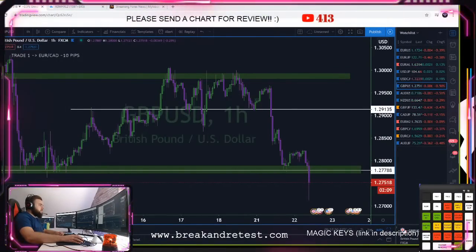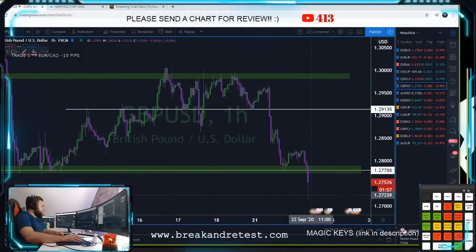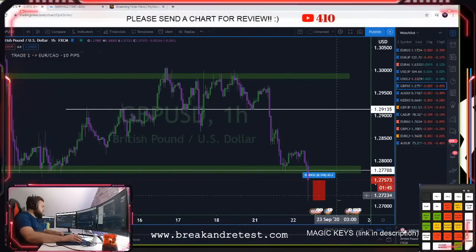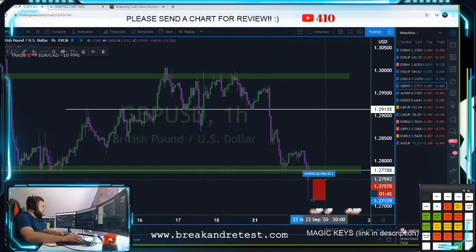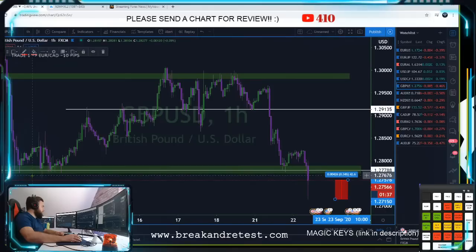I better stay out and watch what happens, unless we get a good break and retest later on, because it's too risky. Just watching this big wick here freaks you out. There's no need to risk on this kind of situation. Just wait and see what happens. See, 45 pip rejection and still pushing up. We might still close below support, but it's not gonna be a safe trade here.